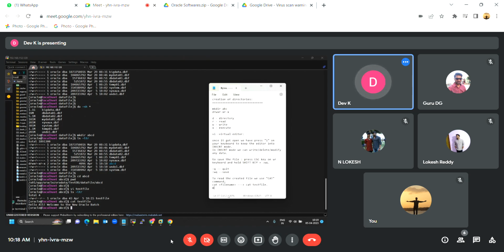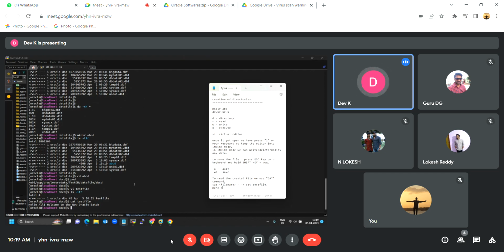Cat or more. If the file is huge, 10,000 or 20,000 lines, and you want to go line by line, then you have to use more. If you read the file using cat, it will open the complete file, but the screen is very short.